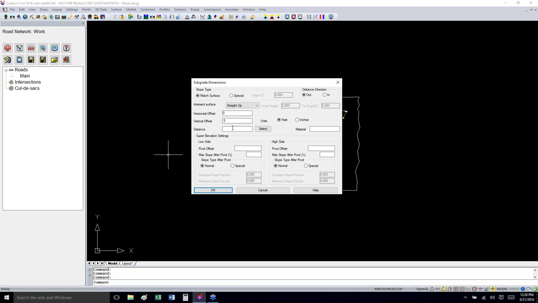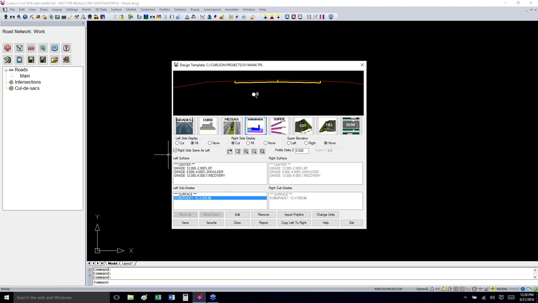And let's go out 12 feet for the width of the pavement. And then so we can see our material here real quick, let's just call it bit, something simple, bit. And hit OK. And now let me window in. It's kind of hard to move around in here. And there is our, let me move it over just a little bit if I can. There we go. There's our bit.